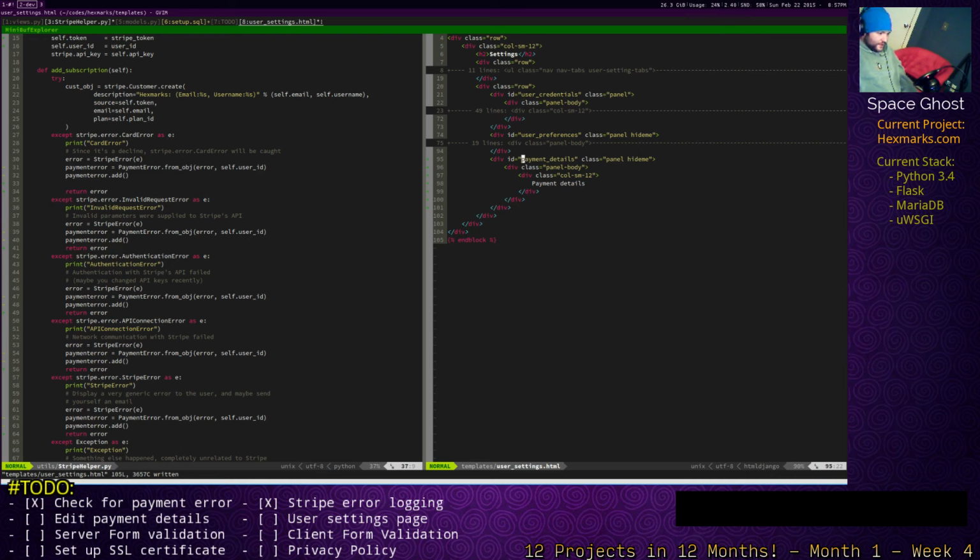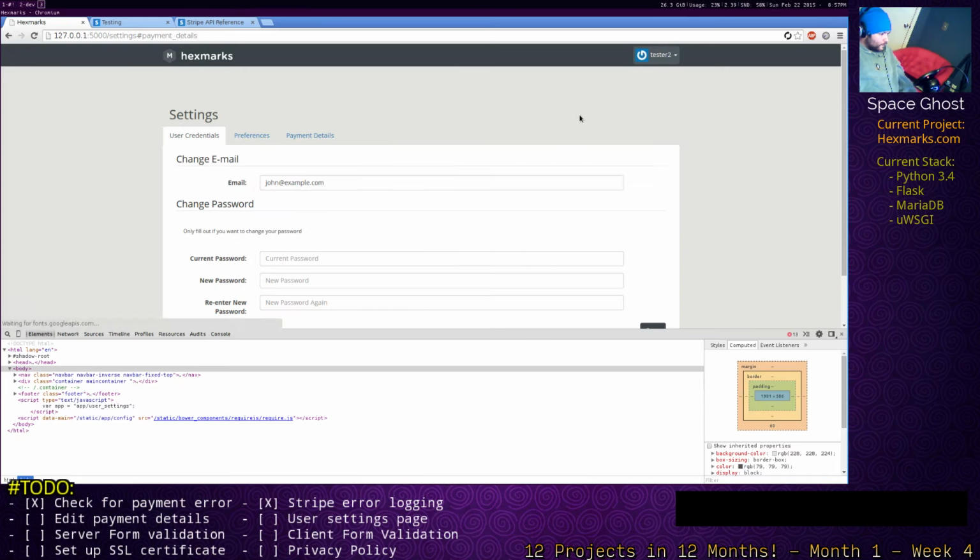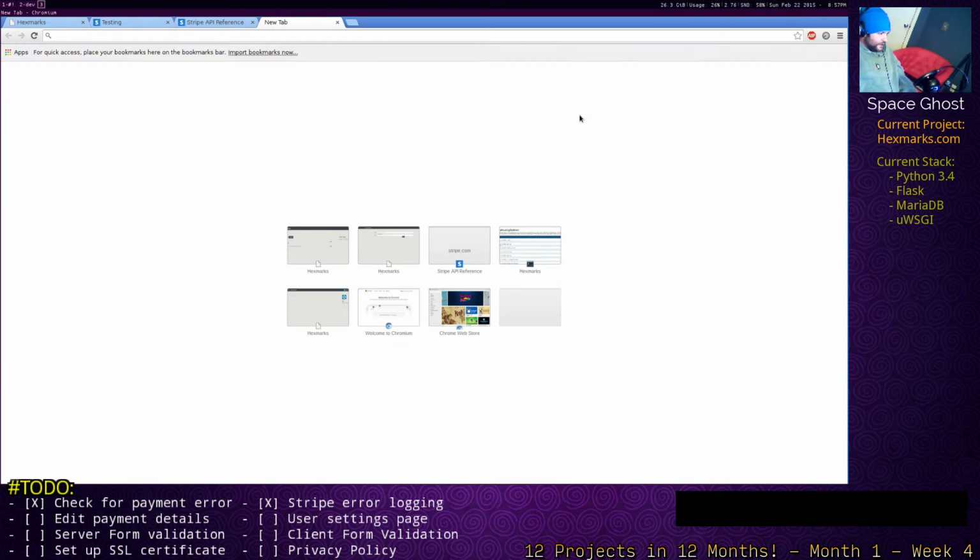Alright, so payment details. Do they have an icon for like cash monies or something? Sure they do. That wasn't it.